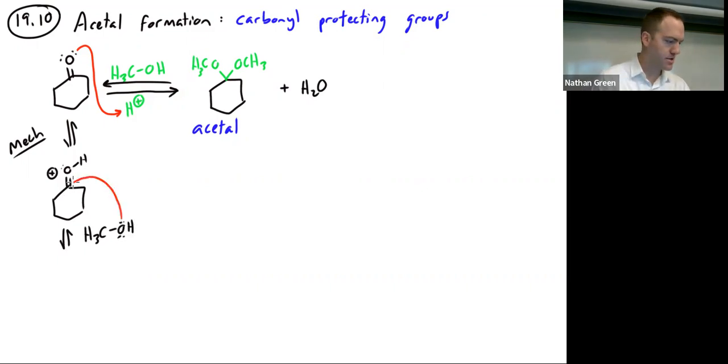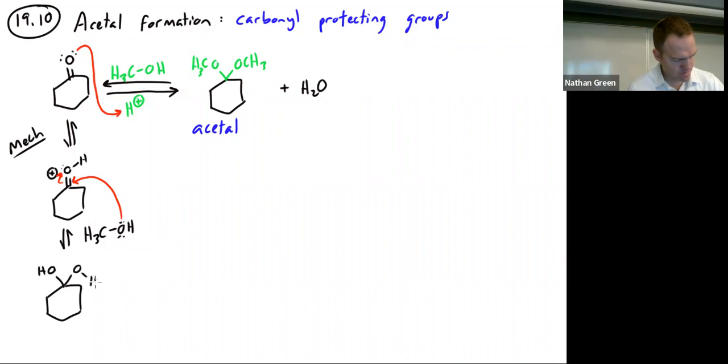So the oxygen is going to attack that carbonyl, push the electrons on top, and make a tetrahedral intermediate. I can't draw it all fun like I normally do because it's all over the place now. Got a positive charge on this oxygen. The other oxygen is neutral. Here I am going to take some liberties with my adding and removing protons. So without showing you arrows, a base is going to take a proton from this oxygen. This is going to take a proton from something else.